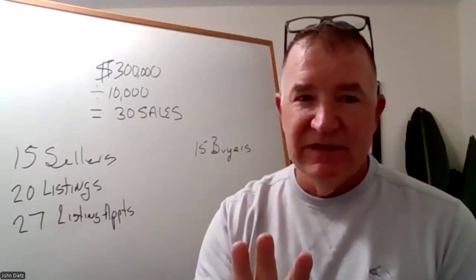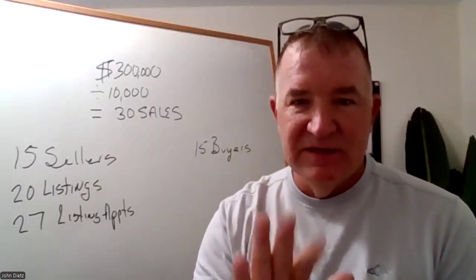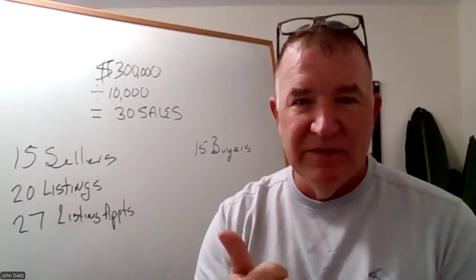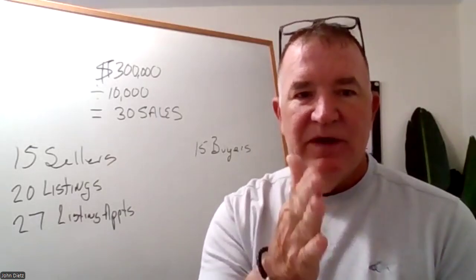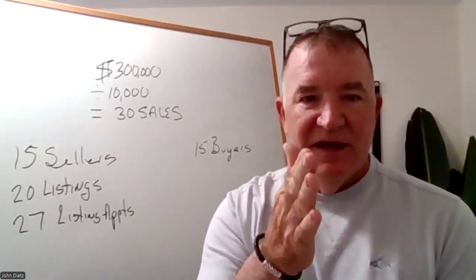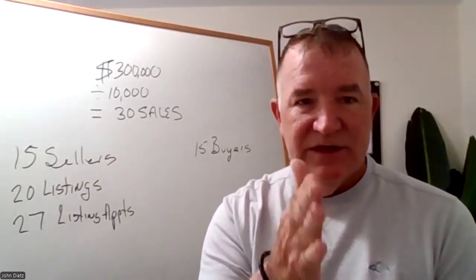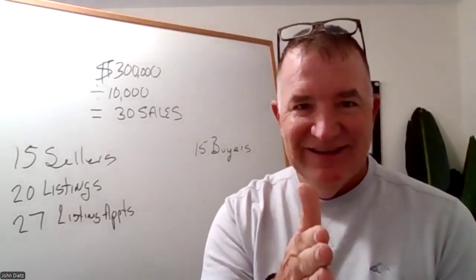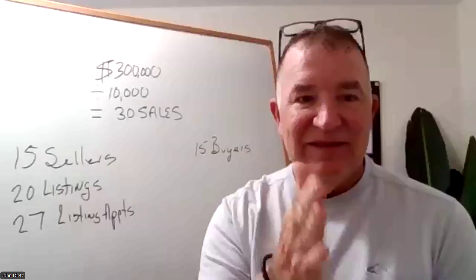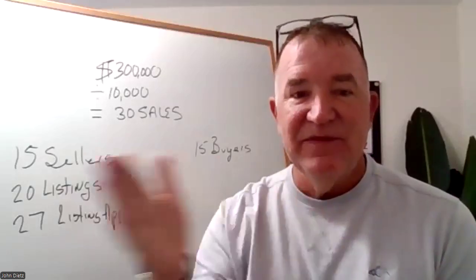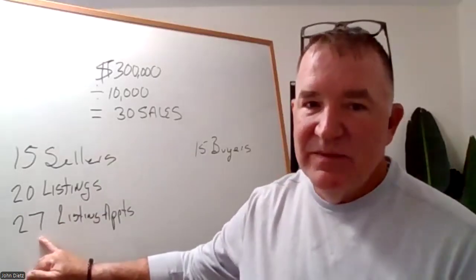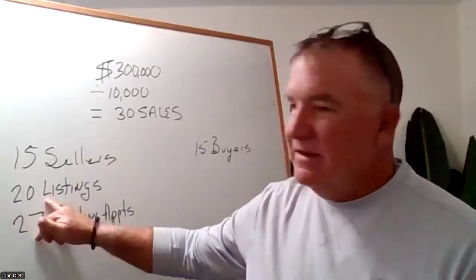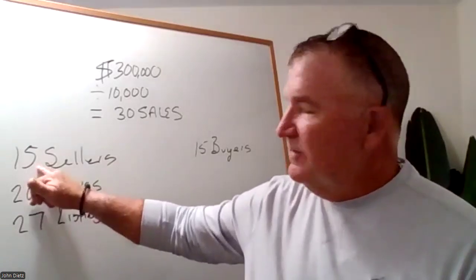All right, so let's just say this math is right. Not telling you it is. My gut instinct is it's going to be higher than that. But let's say this math is right. Now, all I have to do is show up every day and have 11 real estate conversations every day in lead generation plus follow-up in order to generate 27 listing appointments so I can take 20 listings, close 15 sellers.